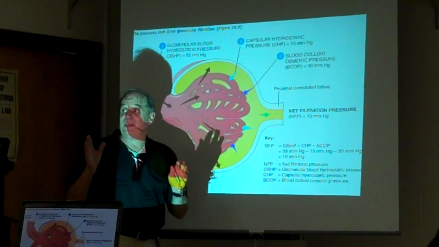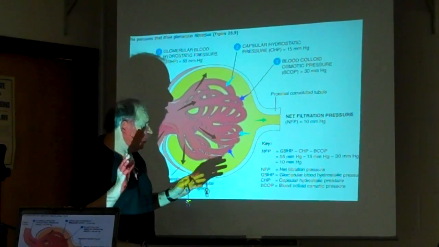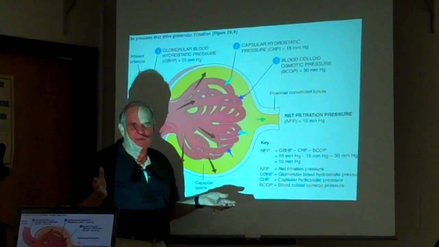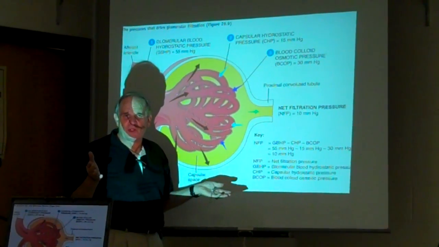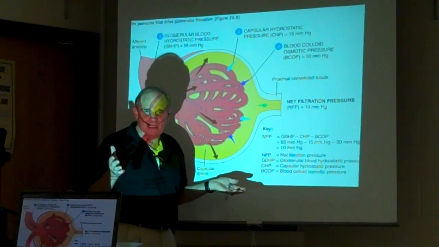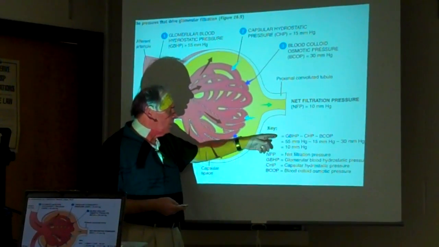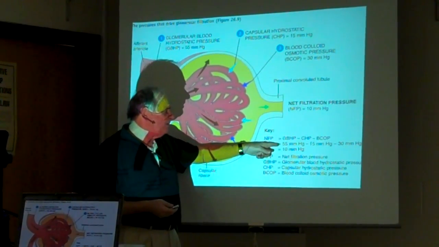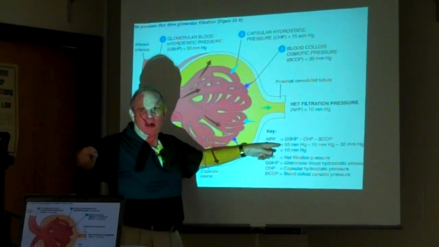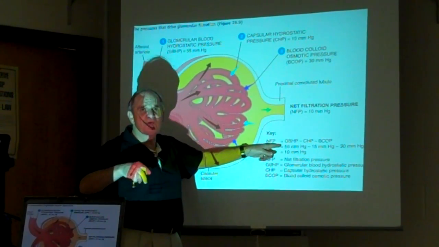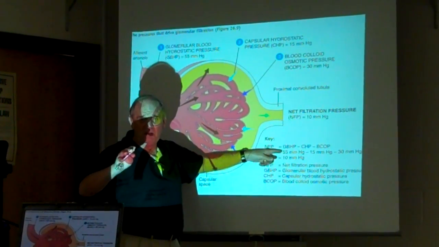Now here's the deal. If your numbers are not the same as down here, don't worry about it. It's no big issue. Glomerular blood hydrostatic pressure, 15 millimeters of mercury. I think even on my PowerPoint slide, the next one had slightly different numbers, but the scenario is still the same.